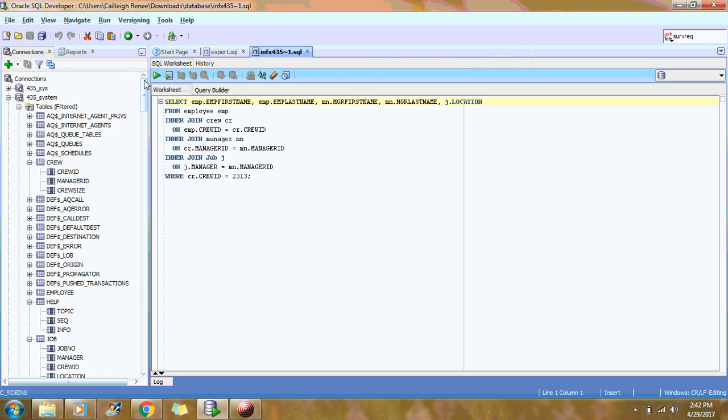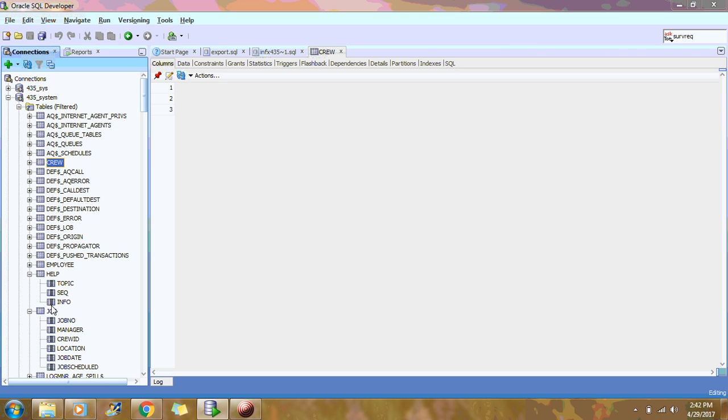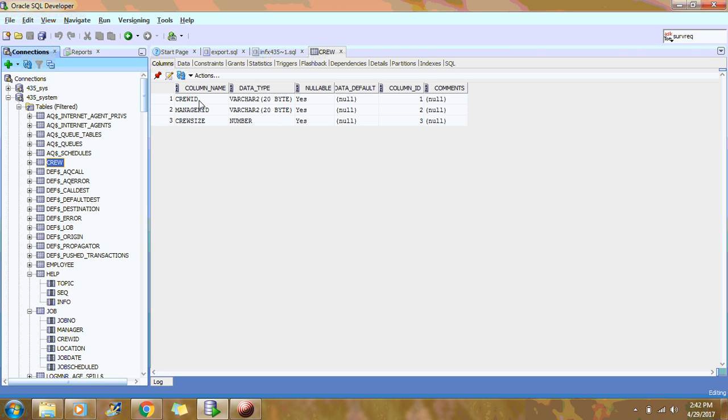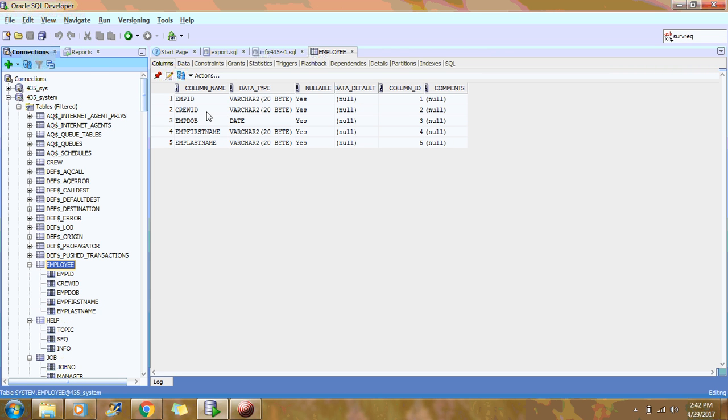In these tables, the manager's ID and the crew size, my employee table, which includes the job title, and the jobs that are assigned to each crew, including the manager that assigned it, the crew's ID, the location of the job, the job's date, and whether the job was scheduled or not, and what date it was scheduled on.